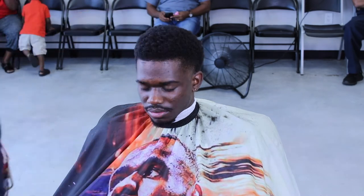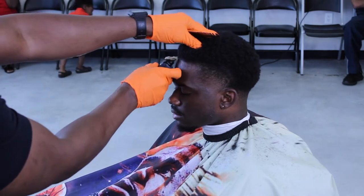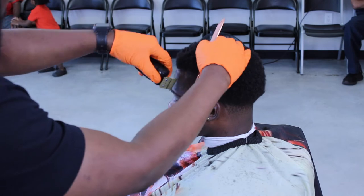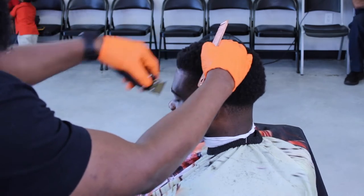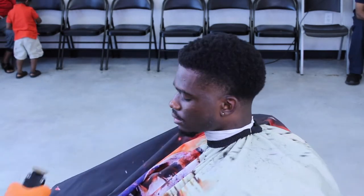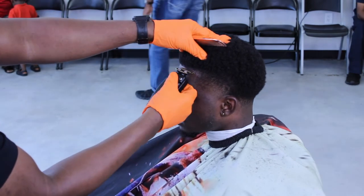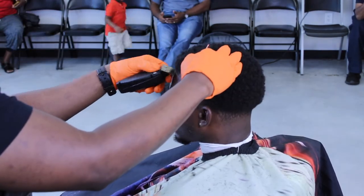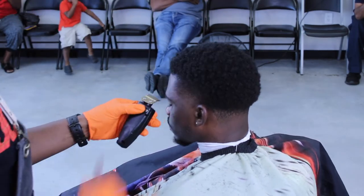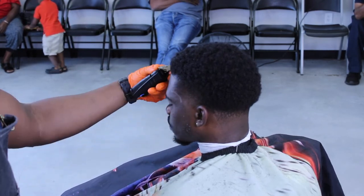And since we made it to the lineup, we're going to start it in the middle. Work my way from one side to the other. And then I'm going to start my vertical bars. I like to start on the left side of the head because usually that's either the high or low side for certain people. Some people have equal side bars. Some people have one side lower than the other one. So our job is to match those two sides up.